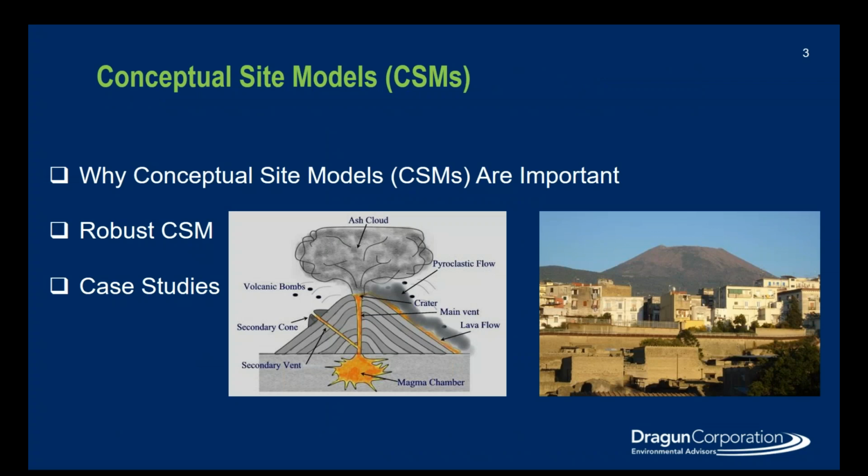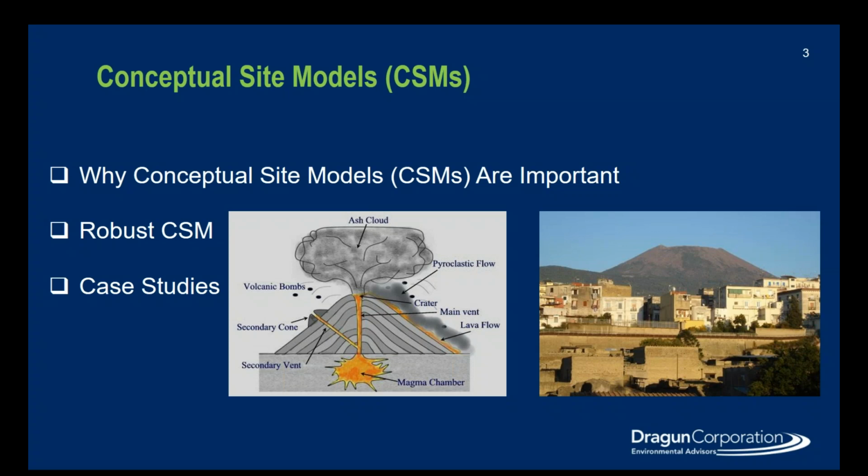Conceptual site models are important because they synthesize everything we know about a site. I've got this picture of Mount Vesuvius up as an example, and on the right and on the left we have a conceptualization of what that might look like on the inside based on literature review and that sort of thing. That's really what we start with when we talk about remediation. We need to understand what's in the subsurface.